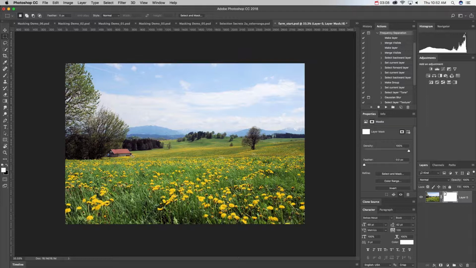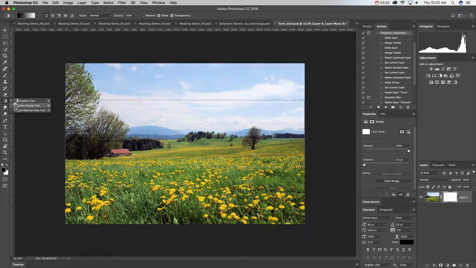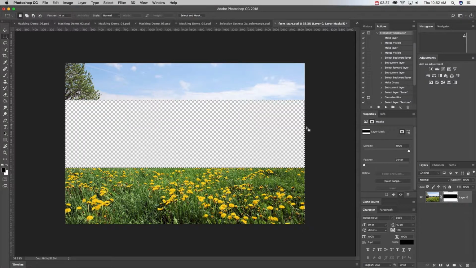Just like when we looked at adjustment layers, there are a lot of different ways that we can do that. One way is to take a selection that we have, and we can fill that selection with black. When I use black to fill that area in, what I'm actually doing is masking it.